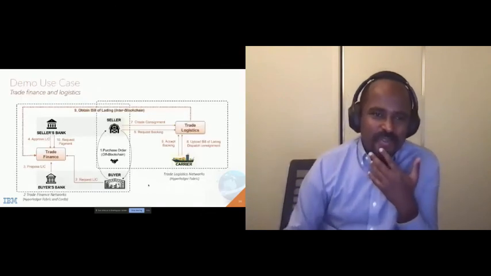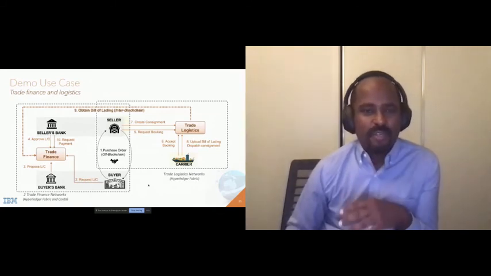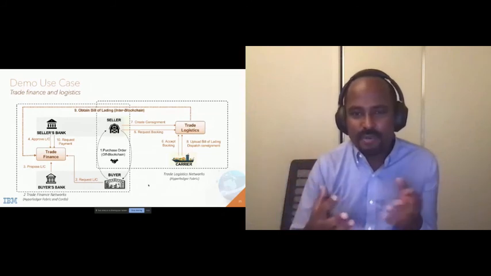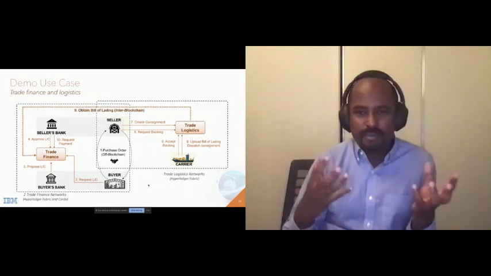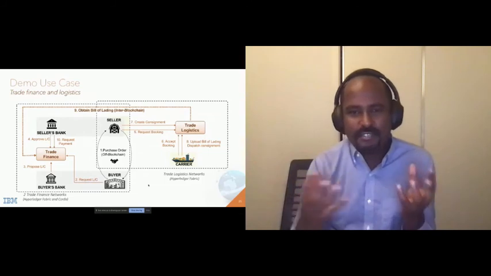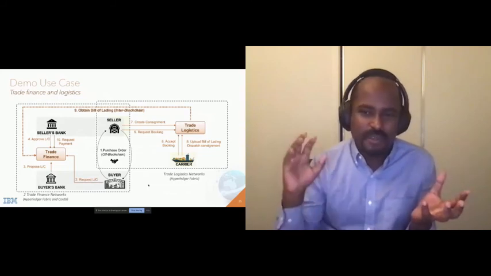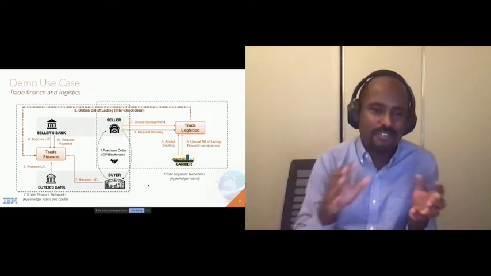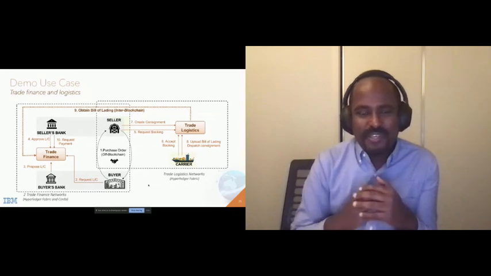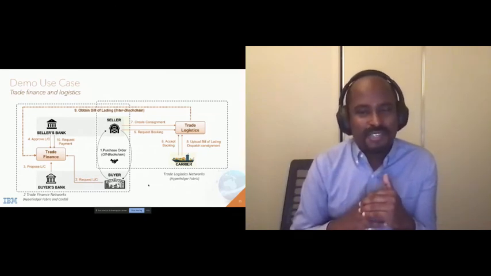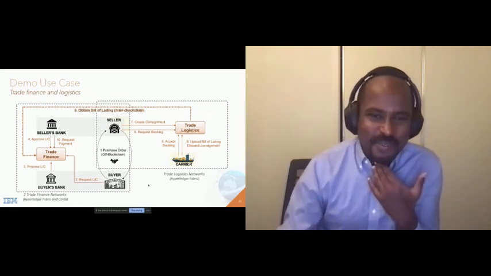For anyone that's interested, I would be happy to give you a bit of a demo on this at some point. But basically, we built a demo that is inspired by our flagship projects, TradeLens and We.Trade, and how we might be able to orchestrate a complex end-to-end process of shipping goods and securing trade finance across three networks: a Fabric network, which does trade logistics, and two trade finance networks, one built on Corda and one built on Fabric. This protocol and the demo is something we plan to open source before the end of the year. So do stay tuned to this.